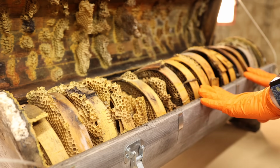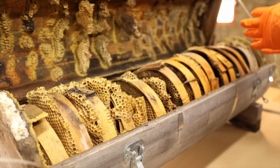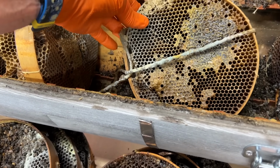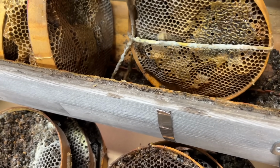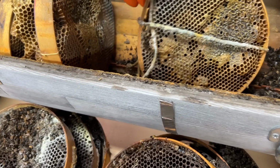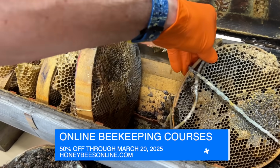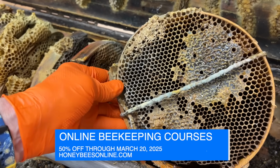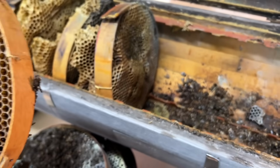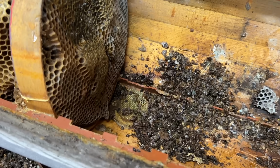Now, what has happened here is after the bees died, the mice ate most of the bees. See what a frame looks like here, full of honey. I got a little honey in it, and the string that I used to tie the frame up has kind of been propolised down to the bottom of the box. There we go. Look at that. Yep, frame of honey. I would not eat that. And that's what it looks like.